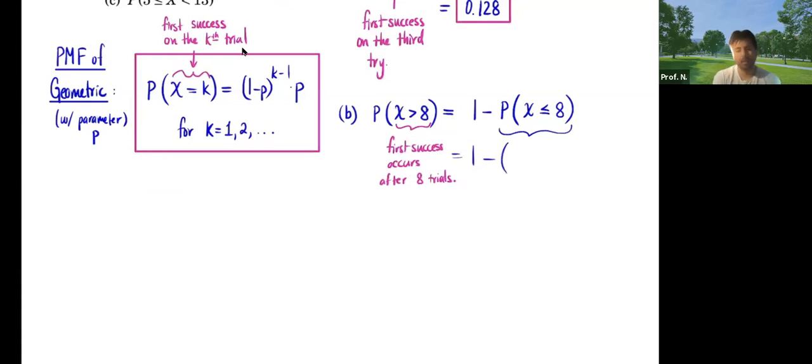What is this? Yeah, we're in the discrete world, so that's how we take care of that complementary aspect of it. So I should just highlight that this here is the complement. Okay. So how do we compute the probability that x is less than or equal to 8? CDF, that's right. So how do you compute the CDF for a geometric random variable?